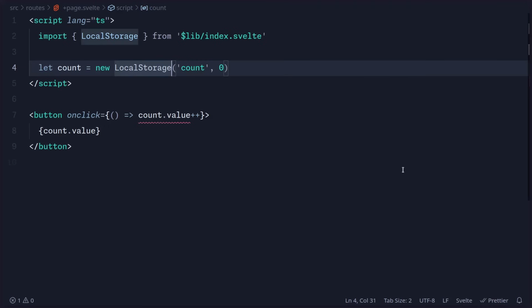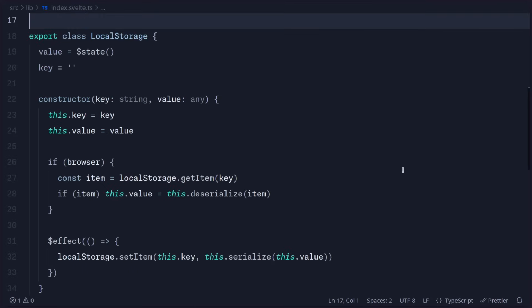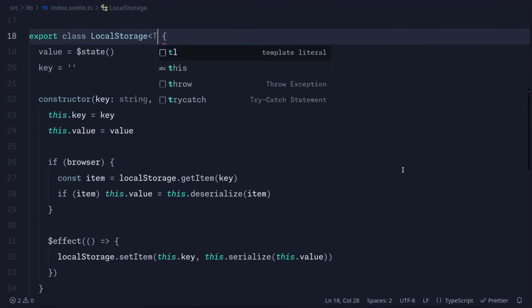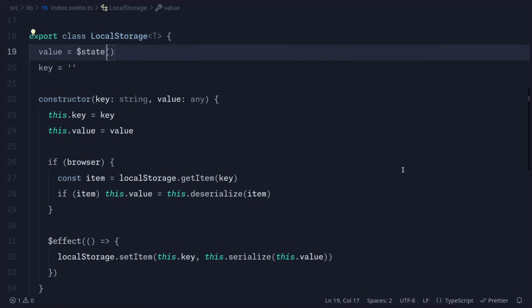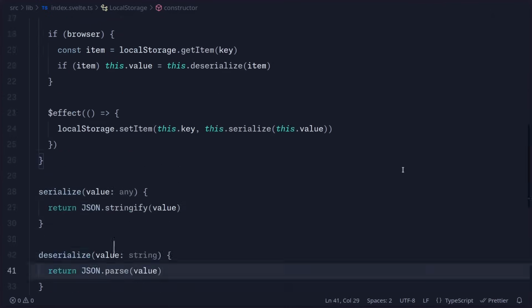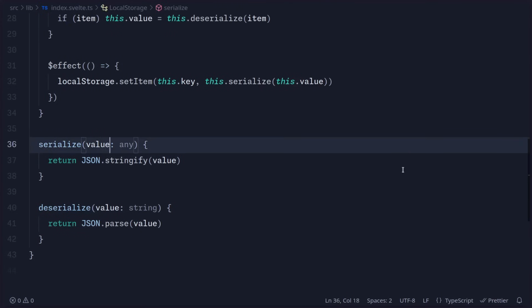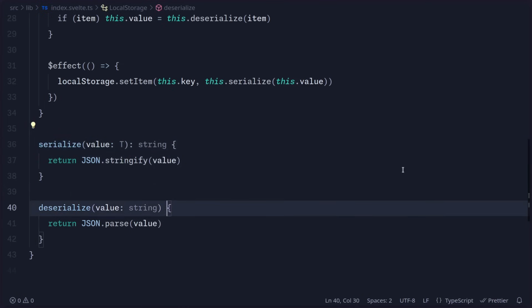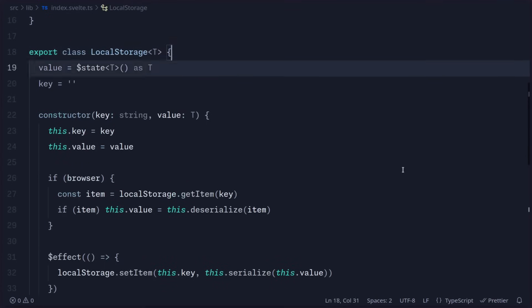The only thing that's complaining here are types, so let's actually fix this really quickly. So this is how we type a class. We can also pass in a generic here. We're going to pass T here, and we can also say ST here because there's some weird bug with types right now. And then of course, instead of any here, we're going to pass in T. And even for these functions here, we can be more strict. So this is going to be T. We can be explicit even about what we return. So we can say, hey, this should always return a string, and this one should always return T, right? And actually, this looks pretty good to me.